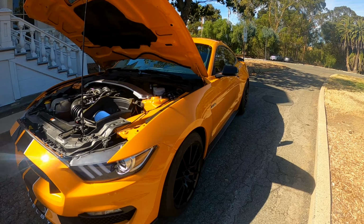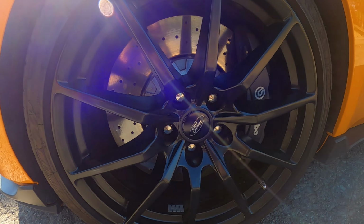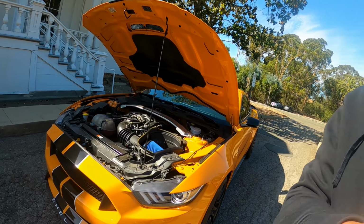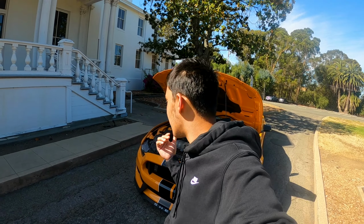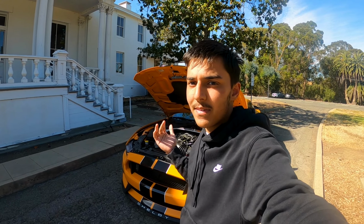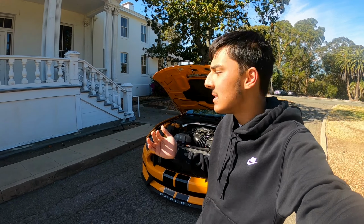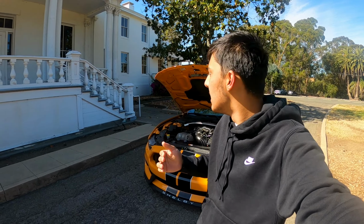This car has really big 6-piston Brembo brakes. As you can see over there, they are absolutely massive. This car stops on a dime. I have friends who haven't changed their brakes and have been driving 20 or 25,000 miles, but that's getting towards the end of the life of the brake pads, so it is recommended to change those. But if you're looking at a higher mileage one, around 40,000 miles, you may potentially have to change your rotors, which is a pretty big expense. So I would look into that if you guys are buying one.